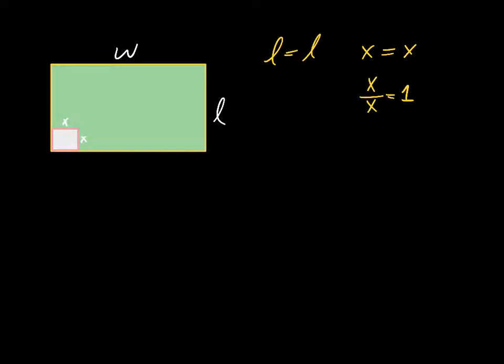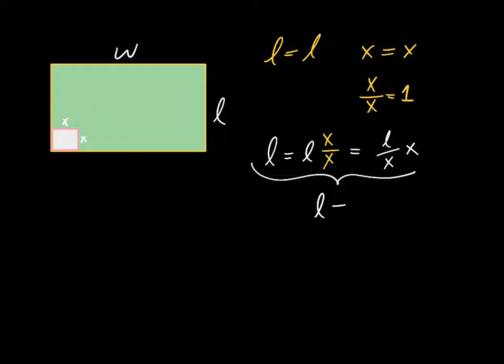Preserve the identity on L by using the fancy form of 1 for X as a factor. Okay, so L equals L, X per X, which means I'll get an L per X times X. So let's think about what this is saying. Apparently, the length of this rectangle is related to the length of the sides of one of these little squares that make up the inside. We already know the sum of all those little X squareds has to be the area. We know that, but we're not writing that at the moment.